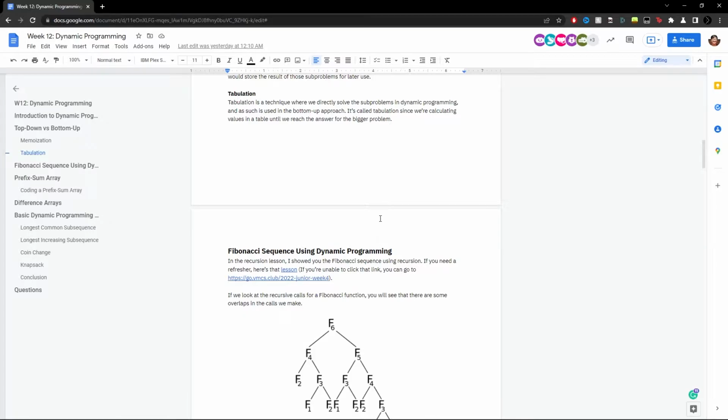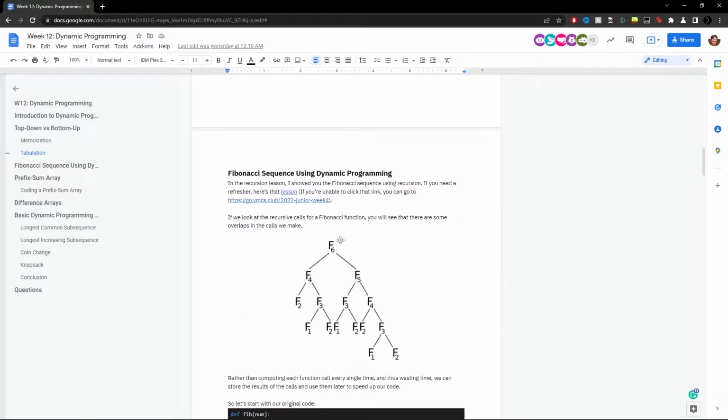Now, if we look at the recursive calls for a Fibonacci function, you will see there are overlaps in the calls we make. So for fib(6), you'd call fib(4) and fib(5). So fib(5) would call fib(4). And you'd see that's an overlap there. And fib(4) calls fib(3), but fib(5) also calls fib(3). And that's an overlap there. And so on and so forth, you can see some overlap in there.